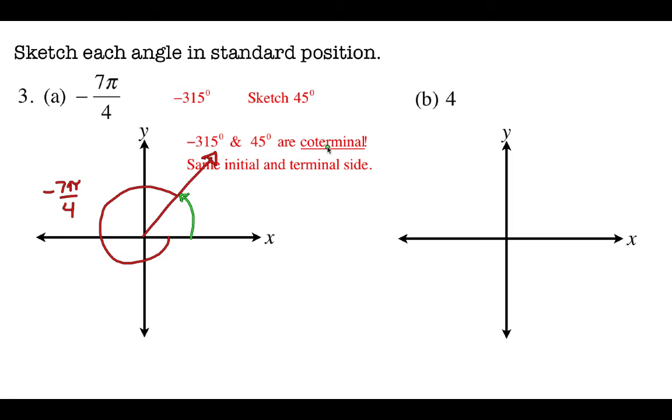Let's go to B. You have 4 radians. We're going to change this to degrees using that formula you saw on the previous slide. And you end up with 229.2 degrees. So if I was to sketch this angle, I know it's going to be in quadrant 3. This is just an approximation, a rough sketch. Looks about 180, 40 degrees more, somewhere around here. So this is the angle with 4 radians.